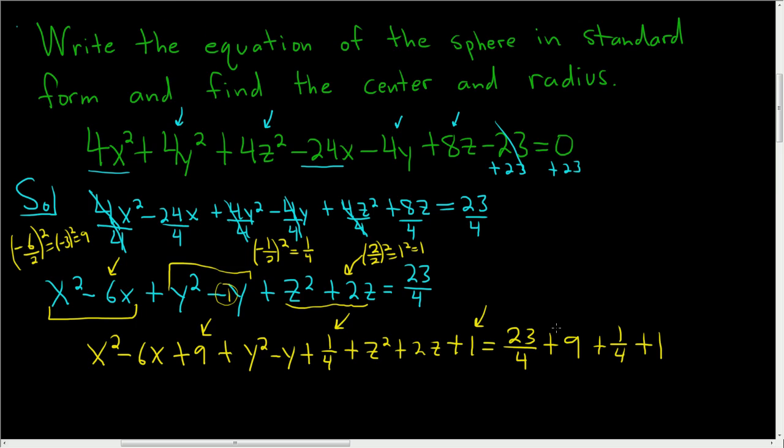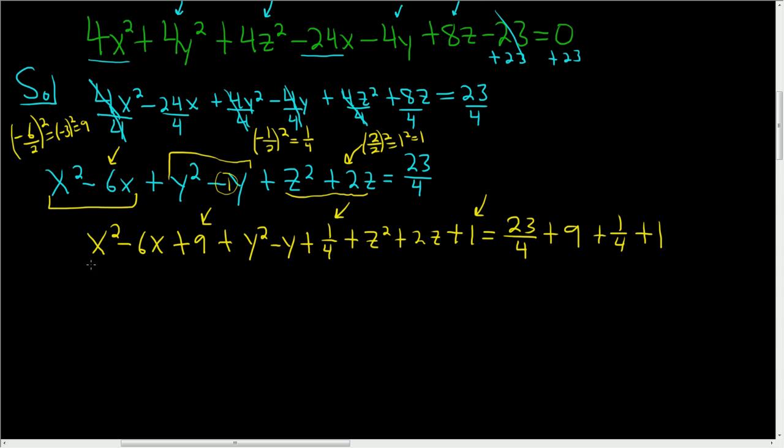Let's keep going. This should factor. It'll look like x squared. To figure out what goes here in the missing space, you just take this number and divide it by 2. So negative 6 divided by 2 is negative 3.